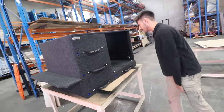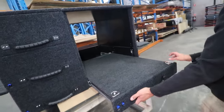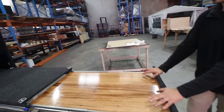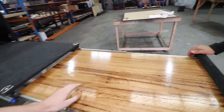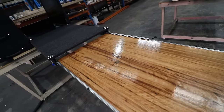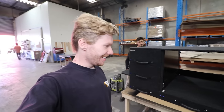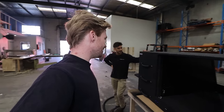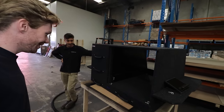Oh, you've done a good job. Oh, that's unreal. Oh, that's solid too. It's not in the car yet, but yeah, that's good. I can't wait to see this in the back of the 80. It's going to be awesome. So I guess that's the next step, isn't it? Chuck it in. I'm so excited. All right, let's do it.